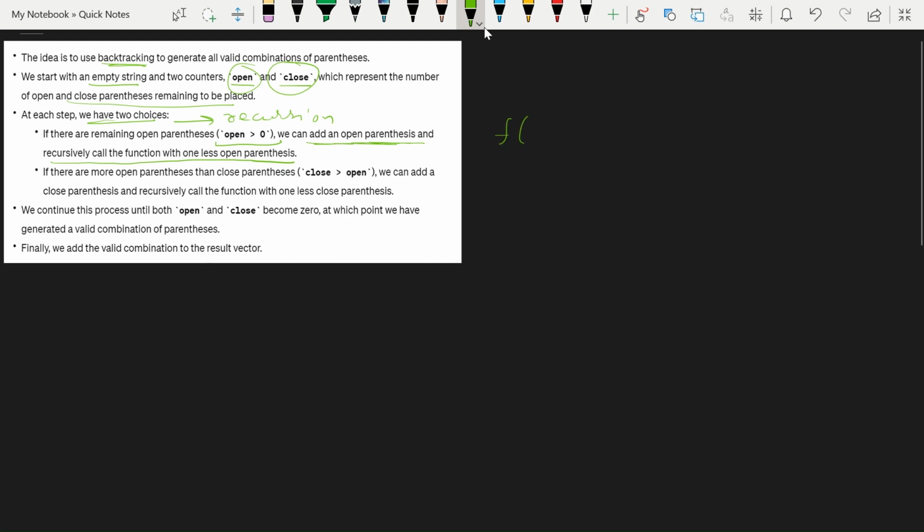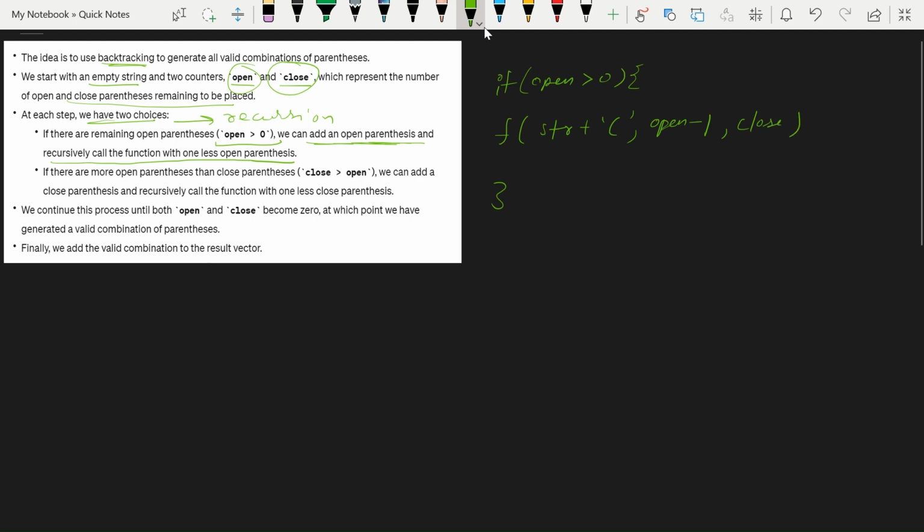Suppose this is the recursive call of the function and you are having a string here, and if the condition is that open count is greater than 0, in this case you will be calling this function with the string and you will be adding one open bracket to it, and you will be decrementing one count from the open. Suppose here there will be any number of count and you will be decrementing it by one, and you will keep the close count the same.